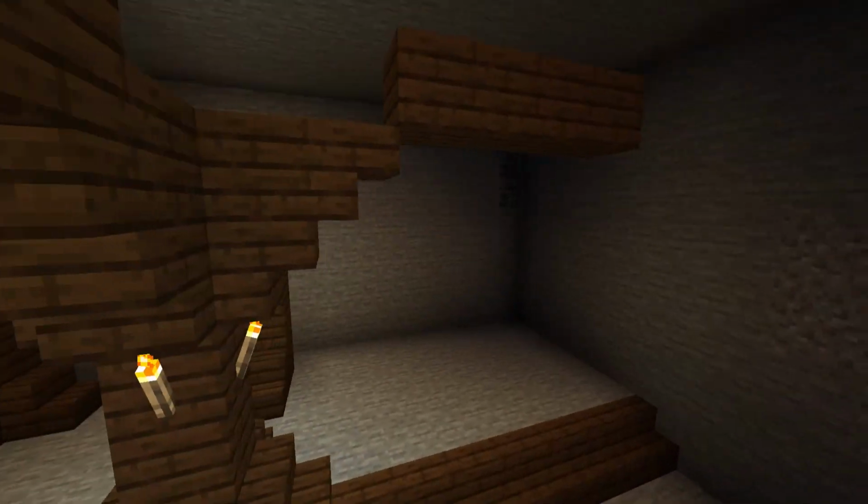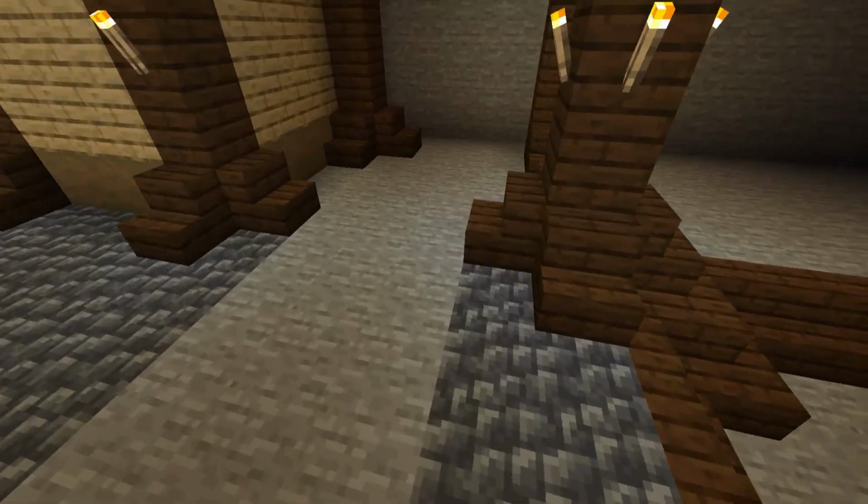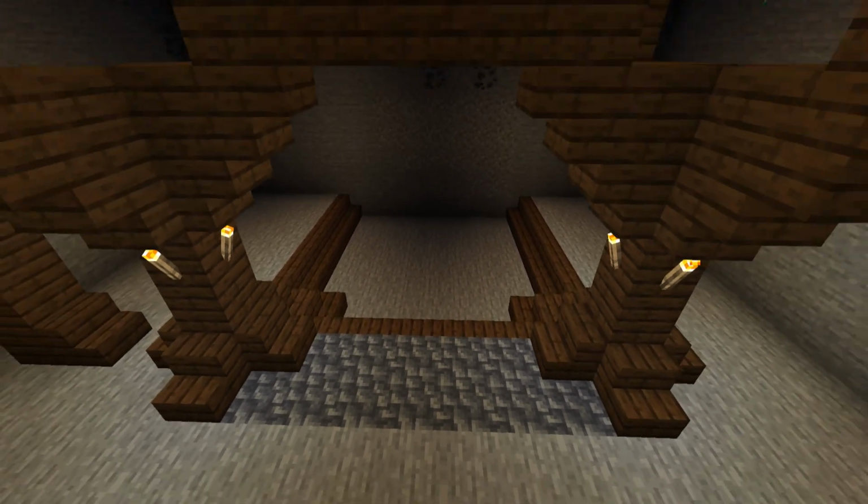And just make all the pillars connect in a way that you like, and then start filling in the floor with cobbled deepslate, except on this middle part. I'll do something else later.